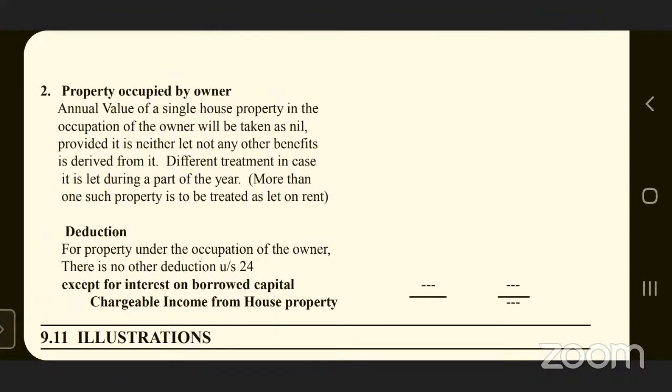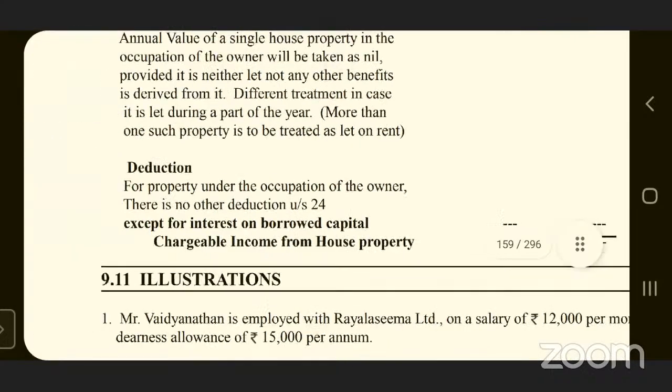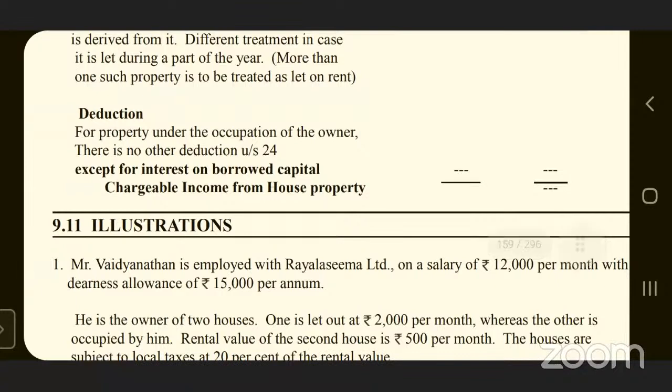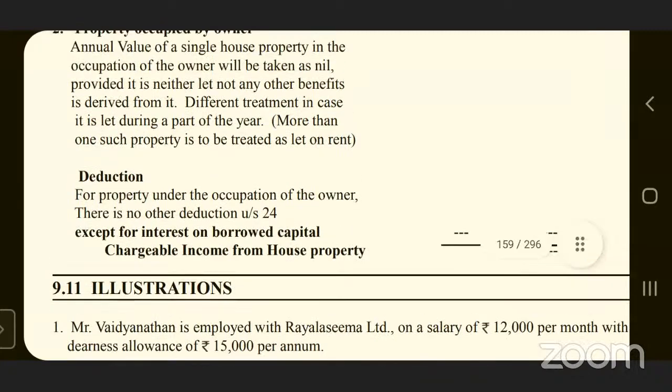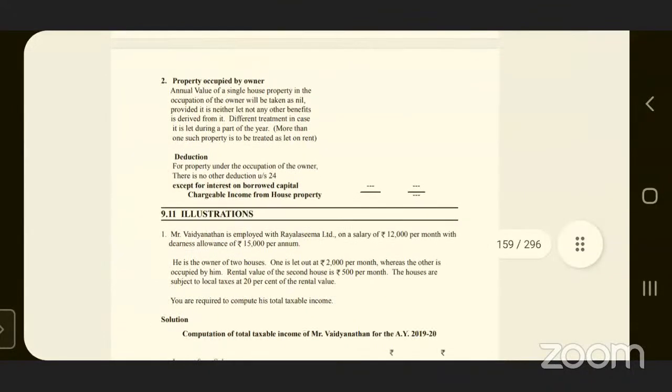If he is having two or more houses, even then if he is occupying them, the tax provisions are applicable for only a single house in order to compute the gross annual value as nil. Sometimes an assessee might have two houses, one self-occupied and another for rental purpose. So you need to club like this. For any number of houses, you need to maintain that proforma itself.